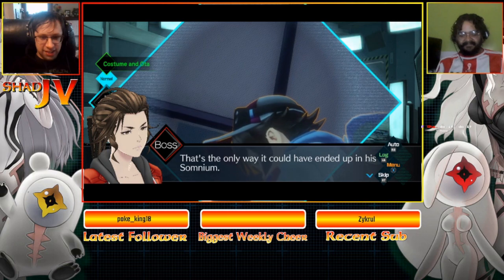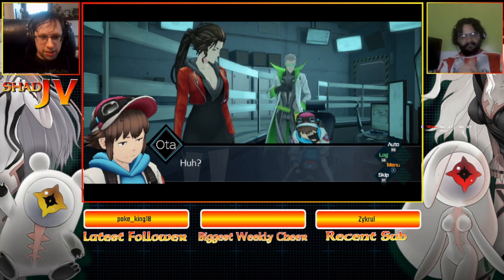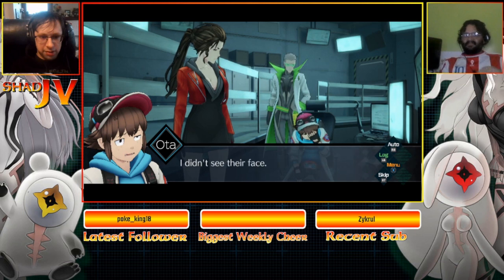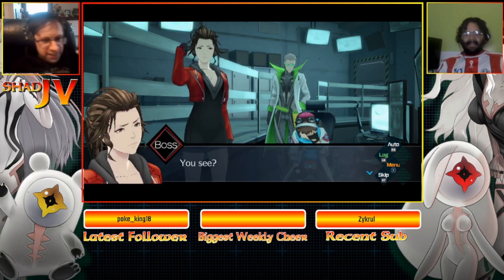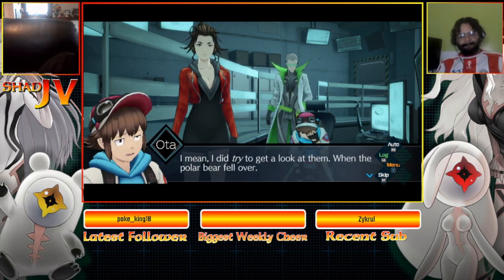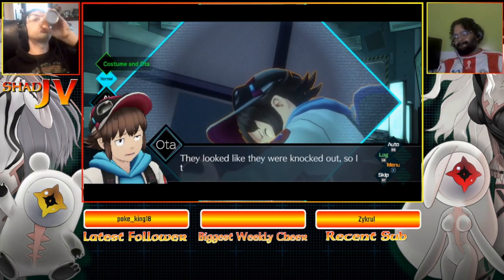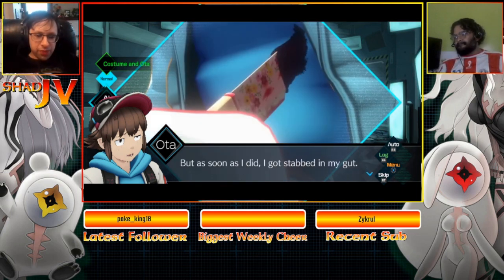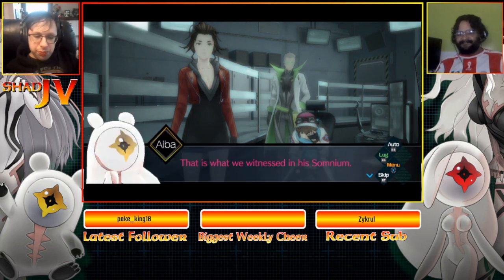That's the only way it could have ended up in his Somnium. Well, Ota, you saw the killer's face at the warehouse, didn't you? I don't know what you're talking about. I didn't see their face. If I did, I would have told you guys already. I did try to get a look at them when the polar bear fell over. They looked like they were knocked out, so I tried to grab the head part. But as soon as I did, I got stabbed in my gut. In my gut. I've been gut stabbed. I don't have much left. That is what we witnessed in his Somnium.